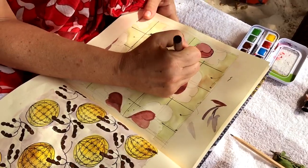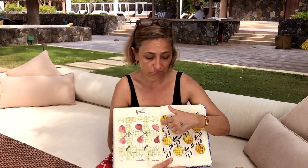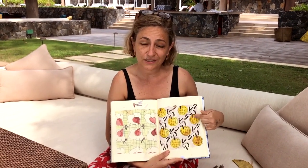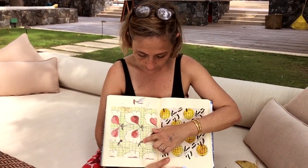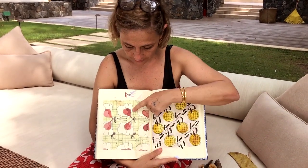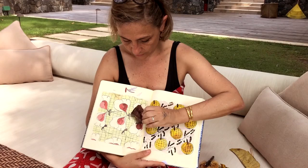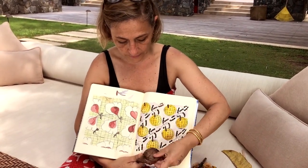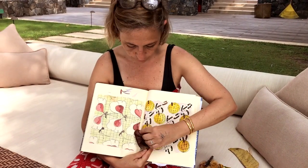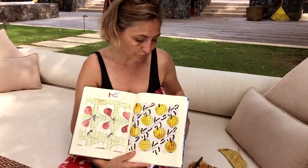And this one would be beautiful as a top — actually, this would be beautiful for everything. Bathing suit, I wouldn't mind this as men's swimmers as well. As you can see, I basically mixed — this is the misai kuching, so it's a small detail. This is the color of the banana flower. Just a perfect color match. And then this is that beautiful scented white flower, of which I still don't know what it's called, but I'll find out later.